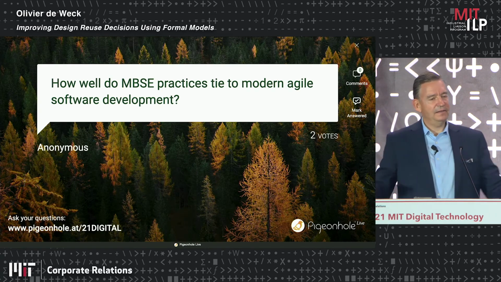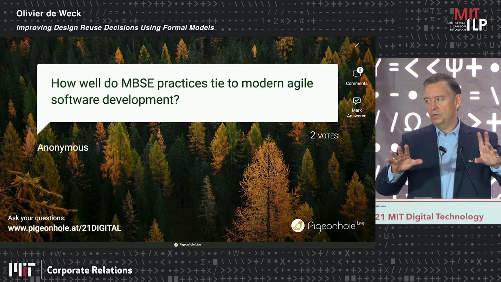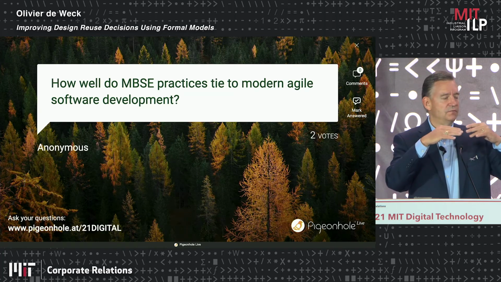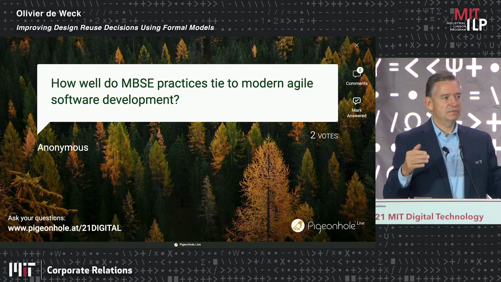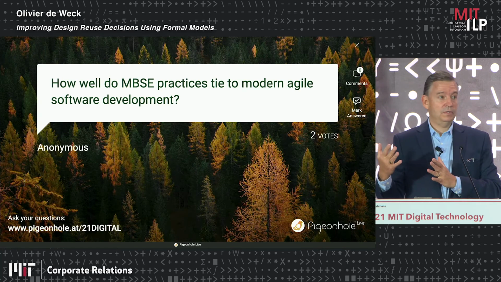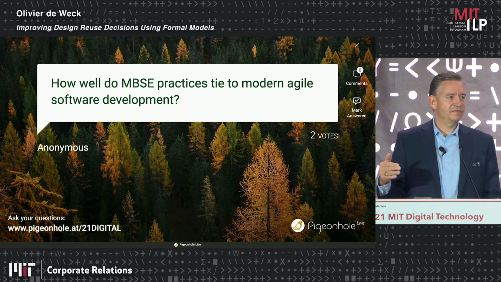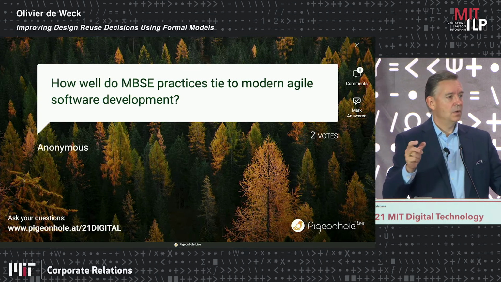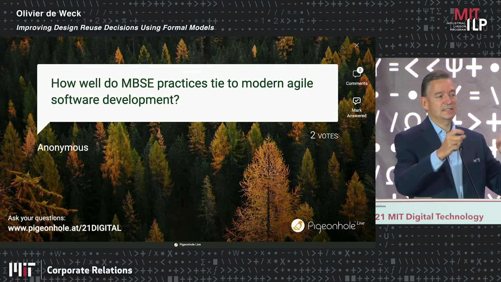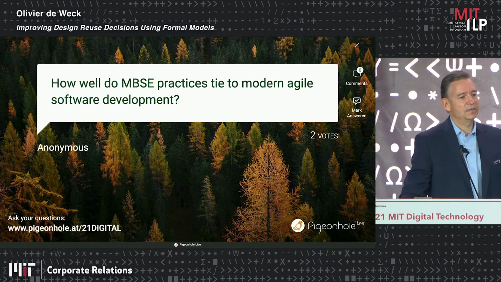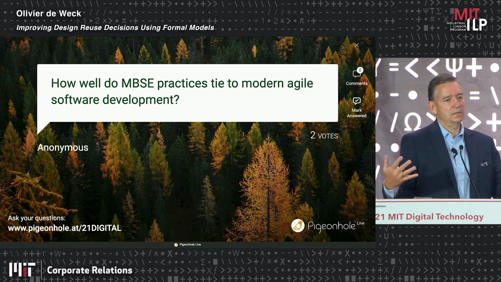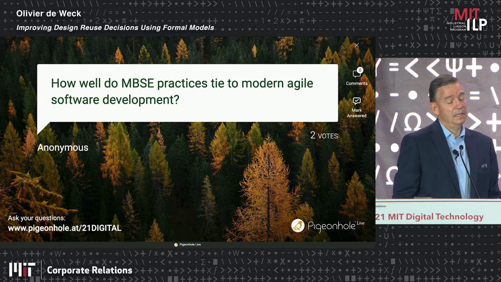I will say that there's a bit of a disconnect between pure agile development, where you start from scratch as your default position, versus where you say, wow, we have hundreds of parts, we have millions of lines of software code that we've developed in our company for other products. Which of these could we reuse as a starting point of our next agile project? So there's work to do on marrying up MBSE and software development, for sure. But it comes back to how visible are those assets as you begin a new project.